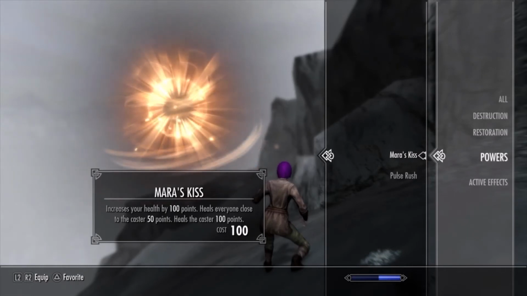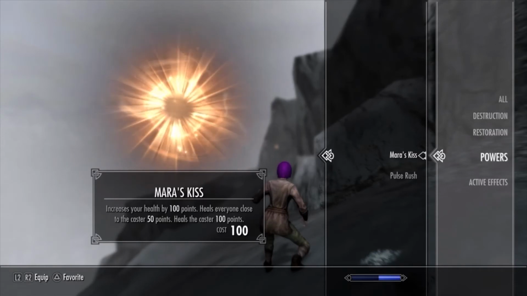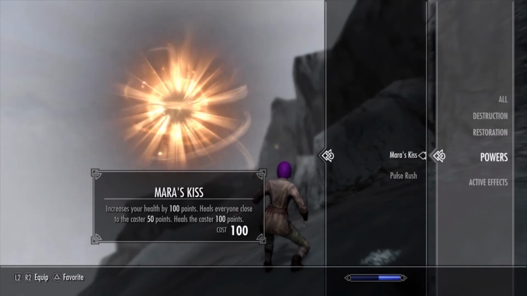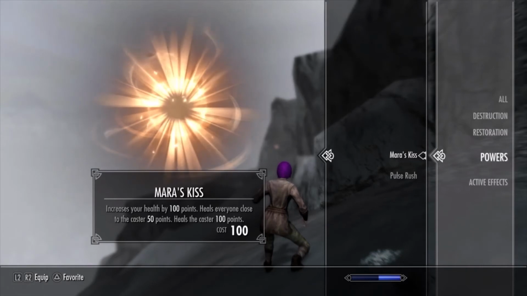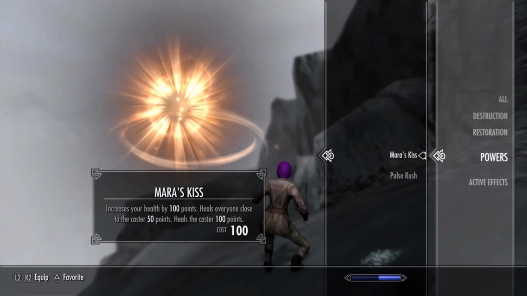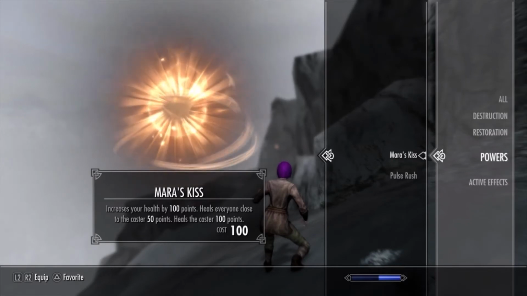It increases your health by 100 points. Now it doesn't say it for some reason. I think it's just a bug in the description in the actual creation kit. But when it says it increases your health by 100 points, it does so for 45 seconds. So for 45 seconds, you'll go from 200 points of health to 300 points of health. It also heals everyone close to the cast for 50 points.